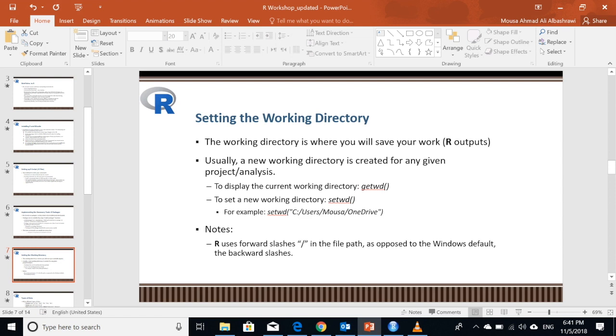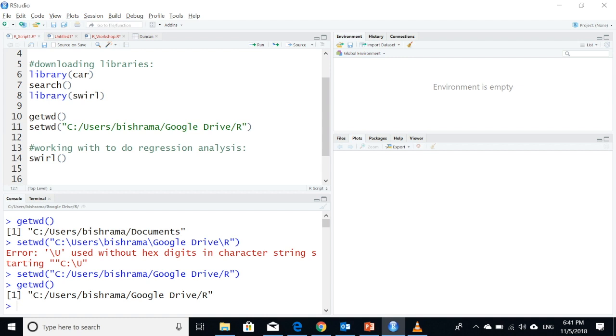R, as we know, is an object-oriented language, meaning that the language is organized around objects, not actions. So you have an action, 4 plus 4 equals 8. So when we say that, it gives us the result.